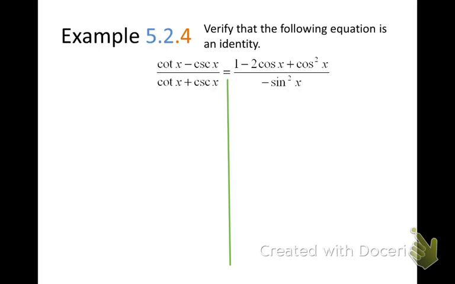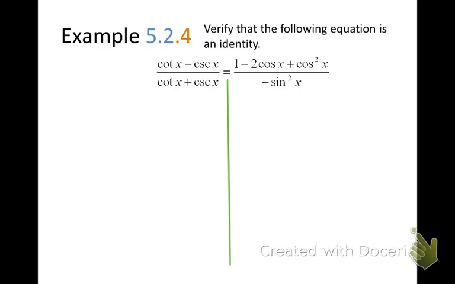Which side do you guys want to start on? Which one do you see things that you can do? Because they're both about as complicated looking, right? Which one do you see things popping out at you a little bit more? I would say the right side has something pretty obvious happening. What does it have happening? I can factor, right? The other side, I might look at that for a little bit and be like, oh, I'm not really sure where I'm supposed to go with that, right? So let's simplify the factoring side first and see where that takes us, and then we'll go from there.